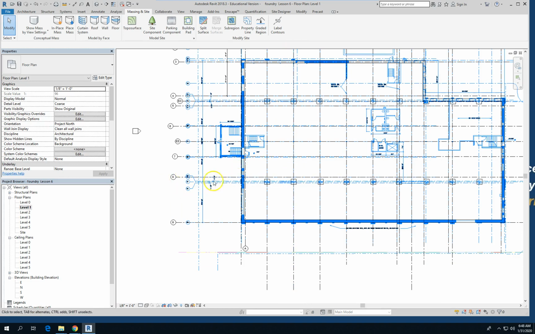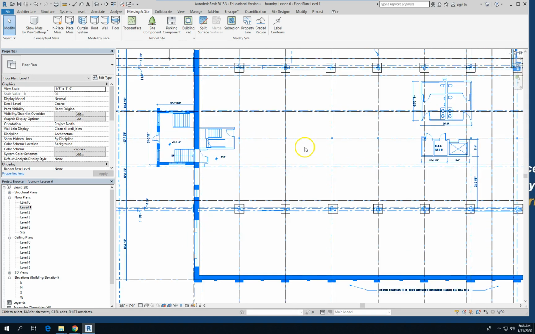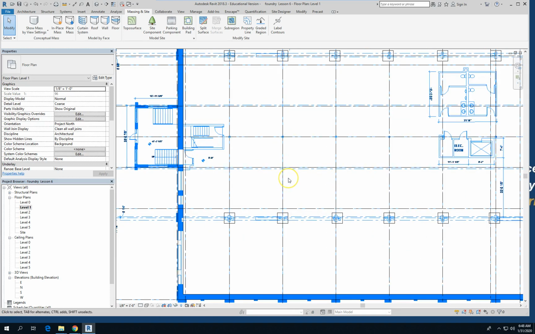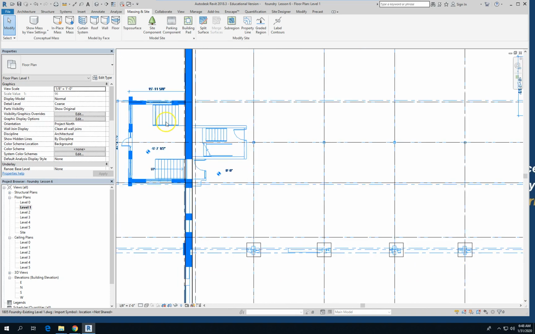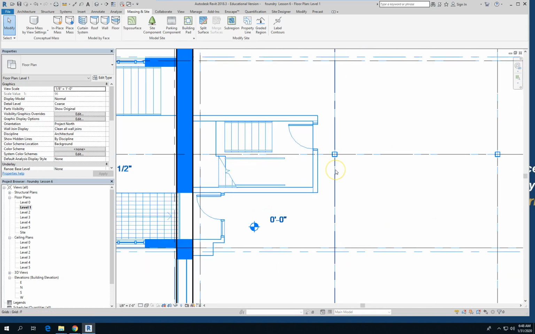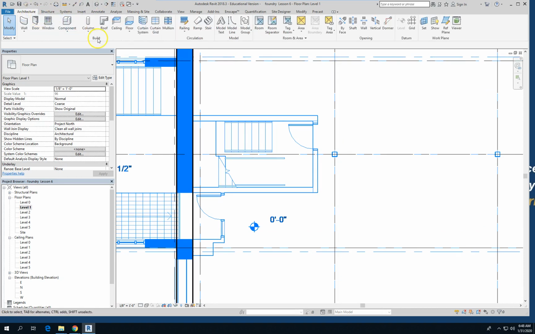is a grid line in that direction, a horizontal grid line in that direction, another one in the center here which we haven't yet modeled. Let's go ahead and, those appear to be some kind of timber, so architecture.